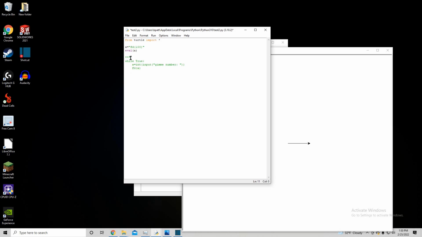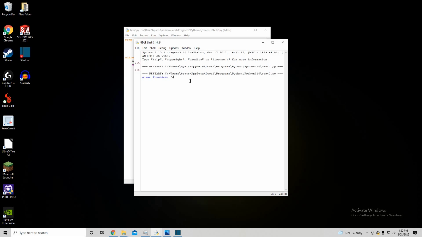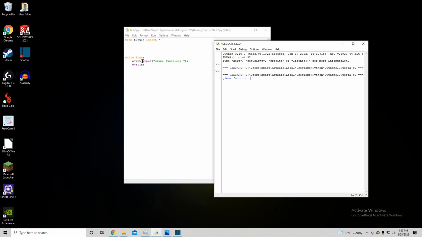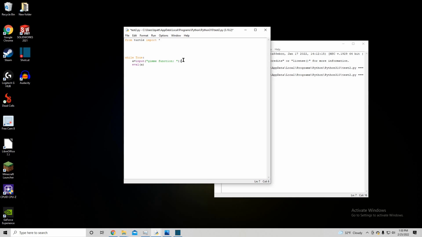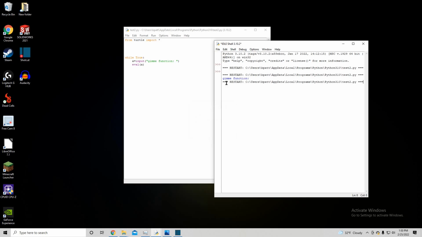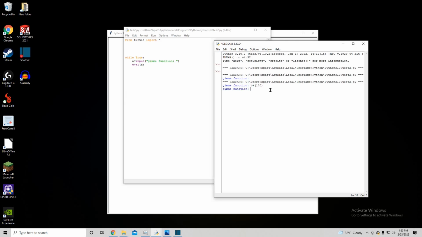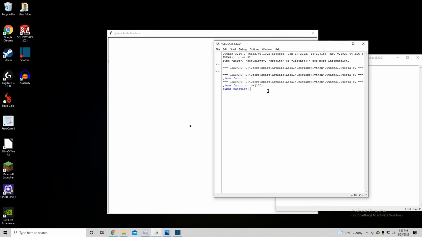So now we can do give me a function, and then let's do eval of a. Evaluate a. So let's do forward. Oh wait, is this being converted to an integer? Yeah, we don't want that at all. There you go. That's better. Let's say bk 100. Okay, went backwards 100. Can't even see it.